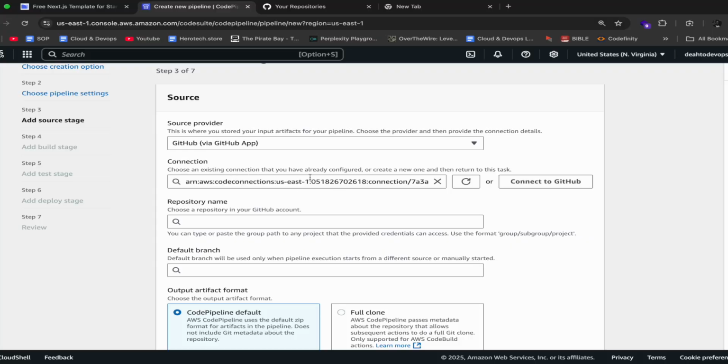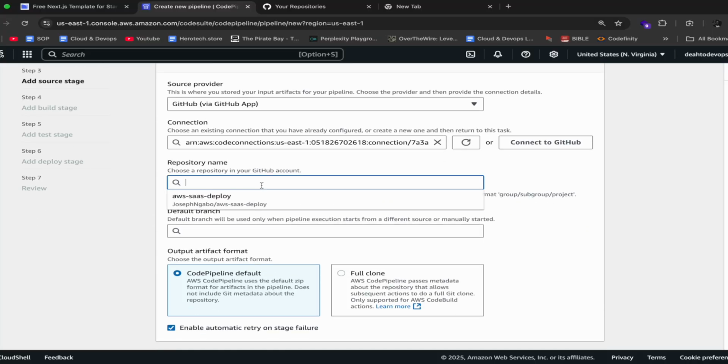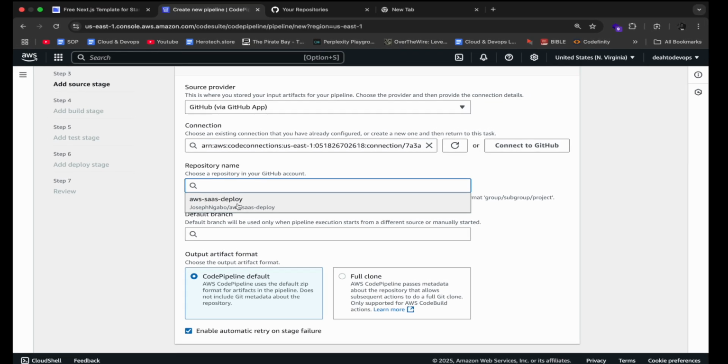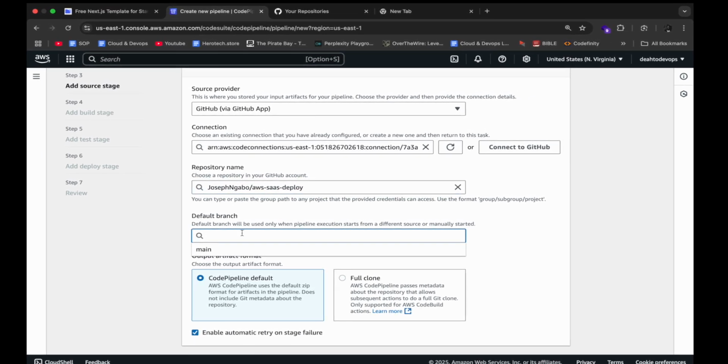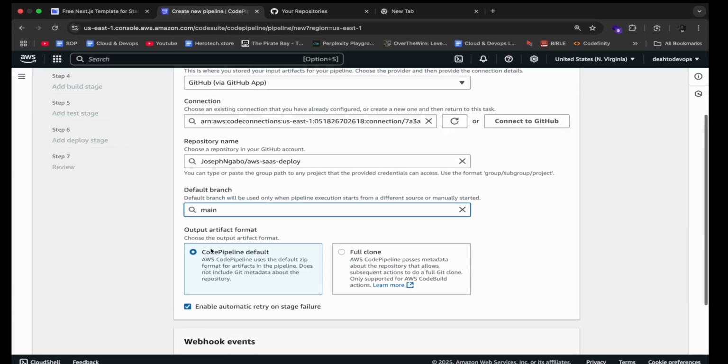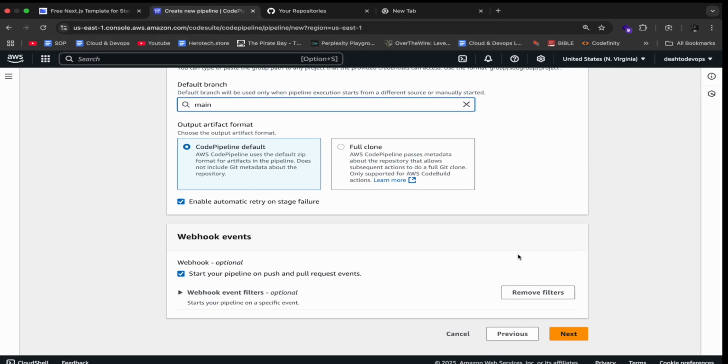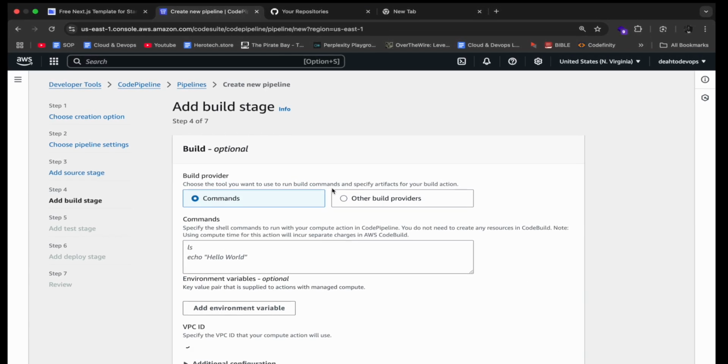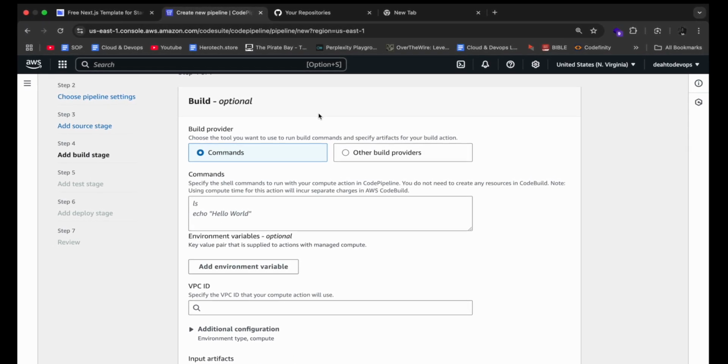Once this process is done, the connection is added. I will go ahead and select the deploy name. So I'm going to proceed with selecting the repository name, and the default branch I will keep as main. So here I can go ahead and proceed.